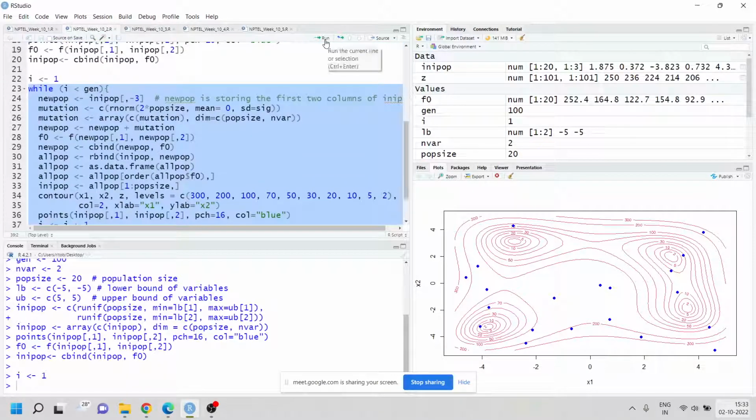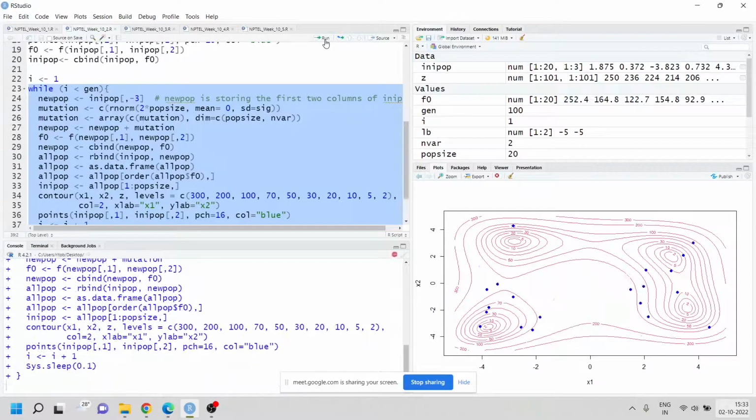So this is for 100 generations. Let's run this. Yeah, so you can see that some points are in here and some in here. The first, third and fourth quadrants have some points right now. Some points are moving out from the third quadrant, it seems. So it is still running. It will take, say, another minute or so to complete.